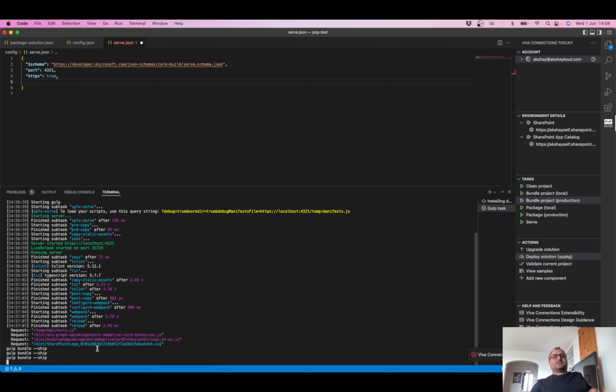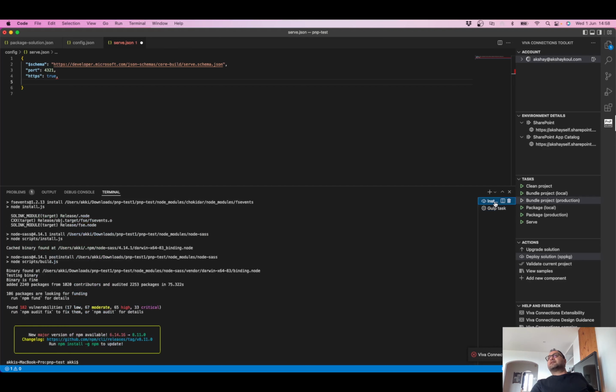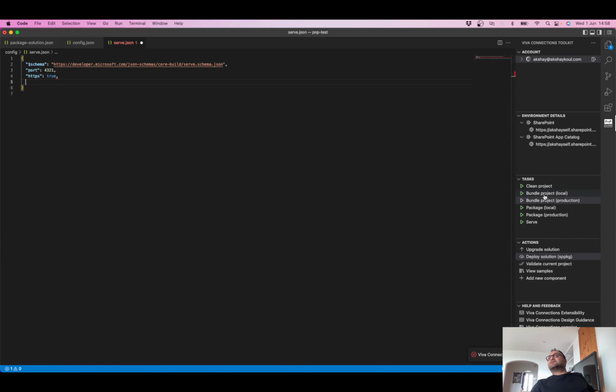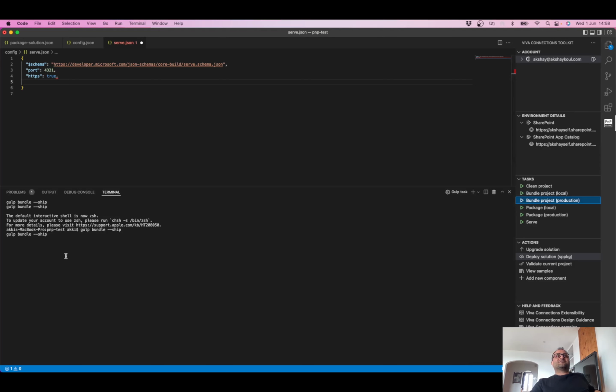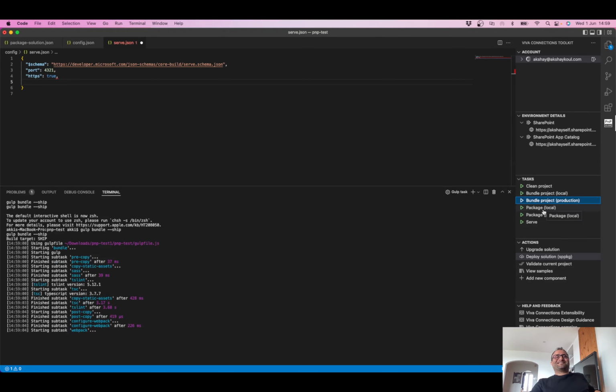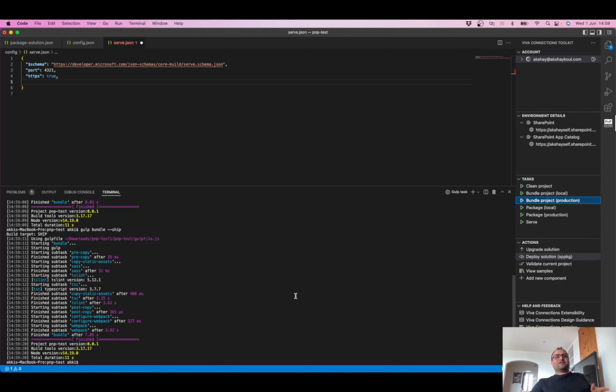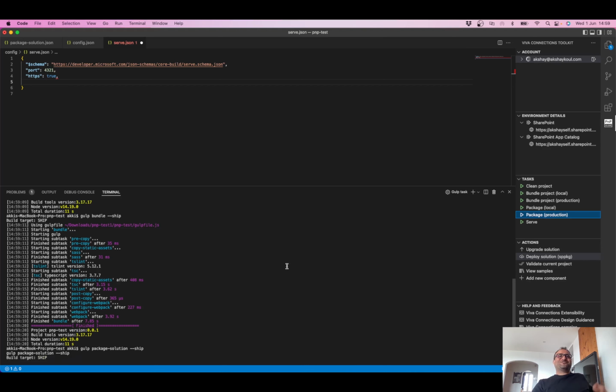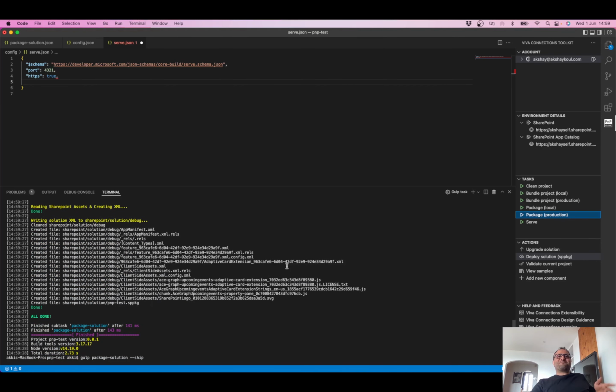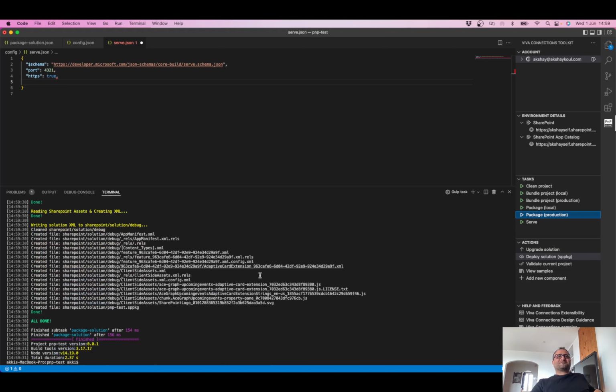Let's close this window and then start it again. Let's see. I delete this also. Let's do a, yeah, I can do this bundle ship package. So bundle package is done. Let's go ahead and do a package to production. See, it's only double clicks I have to do anymore. No opening the command prompt or doing something like that. So package solution is also done. And now I can simply go ahead and deploy my solution.